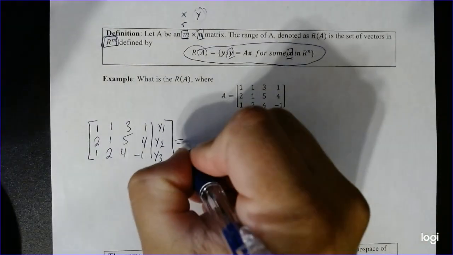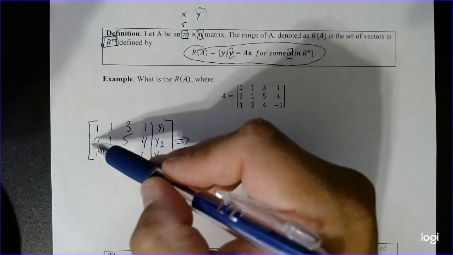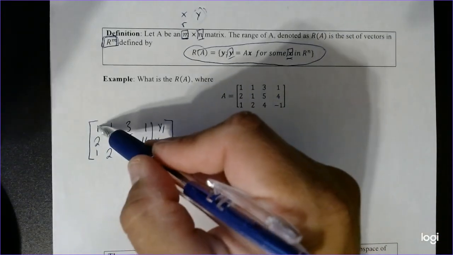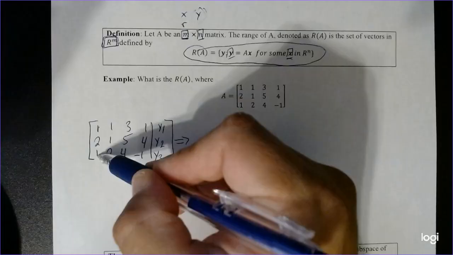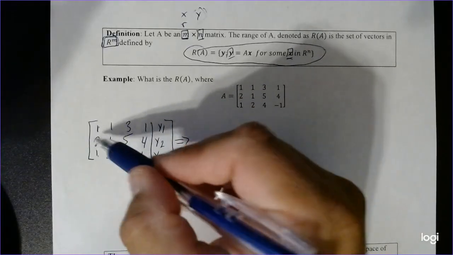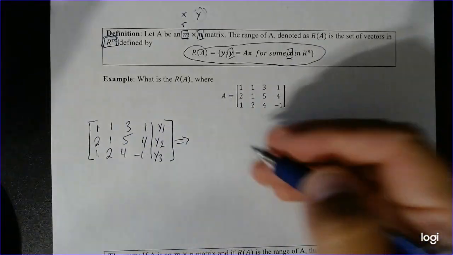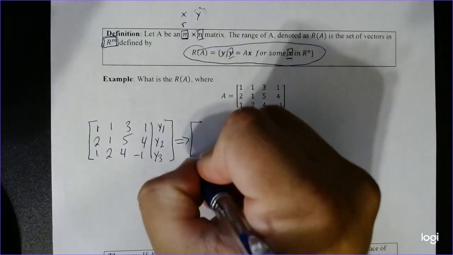Now again, after a while of converting, easy here I can show you. So I did the first row minus the second row to get rid of this part, multiplied this by 2 to cancel this out. And eventually, after a little bit of work, we break it down to this.